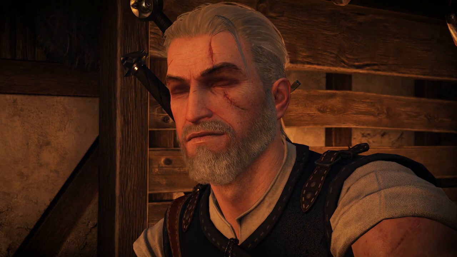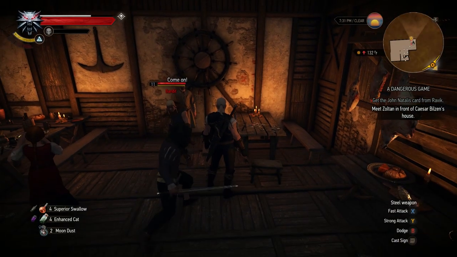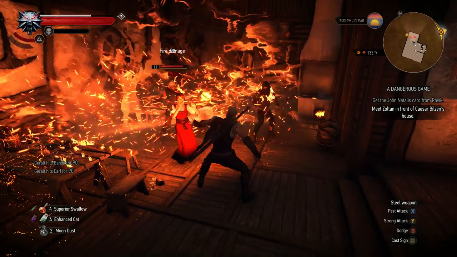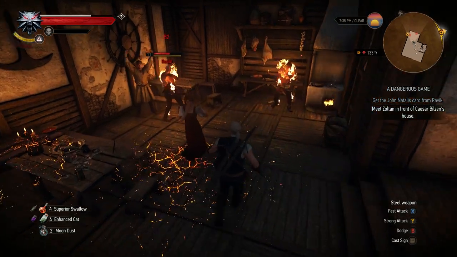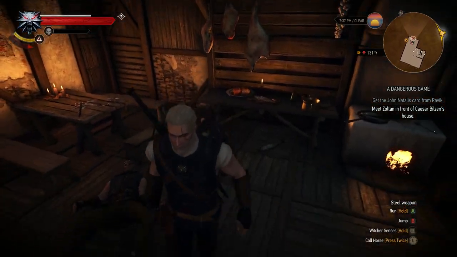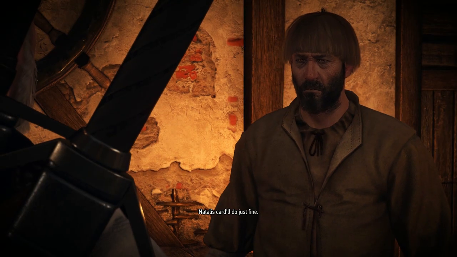But he won! So, now we'll play something else. Come on! Oh, wait, hang on, I'll save you, mate. Wait there. There we go, boys. I'll take that John Natalis card, too. Boom. Thanks. Don't know how I'll repay you. Natalis card will do just fine.